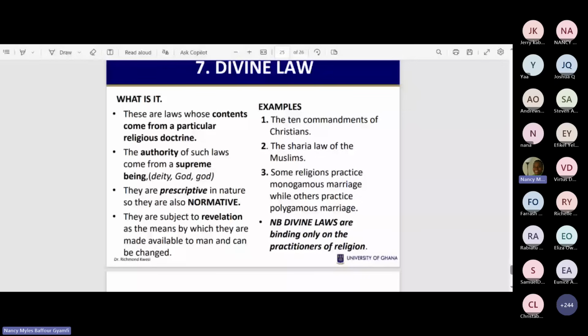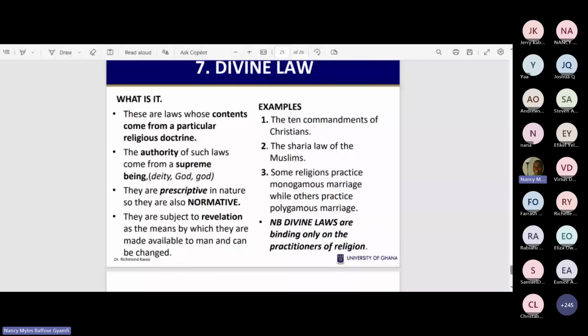For some, there is no bail. It's not a bailable offense. Others, it's bailable. Why? Because of the way we want to force you to conform. It's normative. All of them are normative. If the sister wears a swimming costume to the lecture, I told you, it's your eyebrow and your chocolate that you can use. And for those who are spiritual, the blowing of tongues on them is what maybe will change them. You can't arrest them. But if their sister stole someone's iPhone from their back pocket, they will go to the police station. See that? So we enforce all of them, but in different ways. Therefore, they are all normative, divine law.